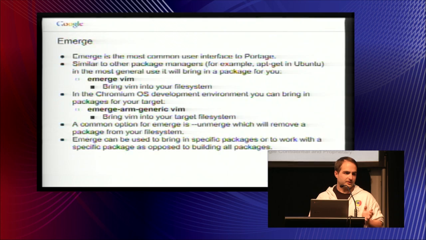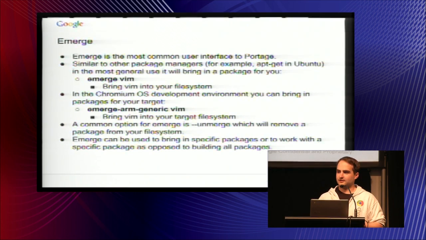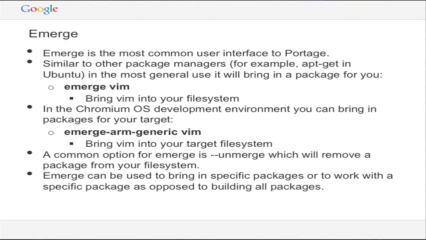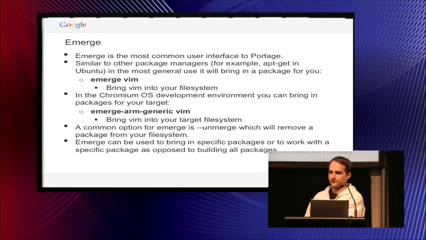So in a Chromium OS build environment, we basically make these overriding functions for it. Instead of just emerge, you would use emerge dash your board name. This basically says, I would like to build this package and put it in the file system for my particular target. That includes doing things like cross-compilation and all that stuff. It's all kind of hidden by the Portage magic.